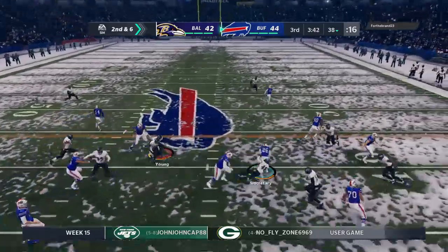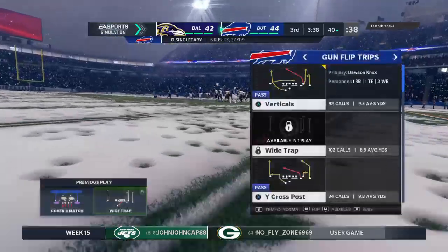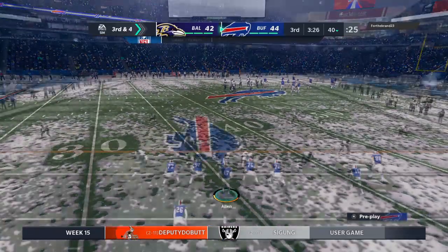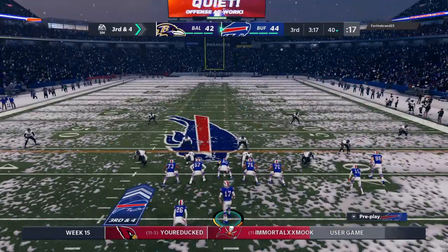They'll run out of the gun with Singletary. And a good swarm to the football defensively as they get him down at about the 40. 2 yards the gain there, and now they're left with a third and about four for a first. Two on the play. Brings up third and four.